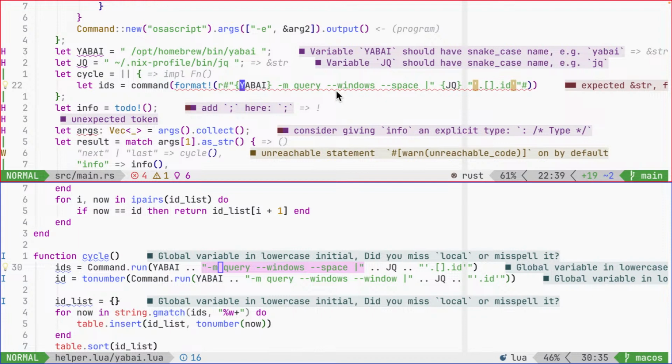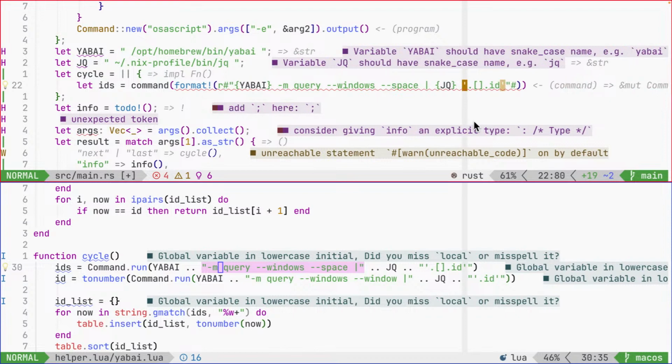So this should work. This would be the yabai command -m query --window --space, pipe, without a quote, pipe into jq, also without a quote, and this is the thing inside of jq.